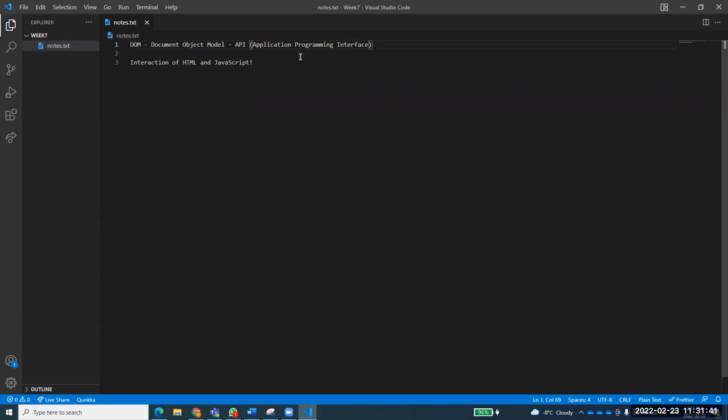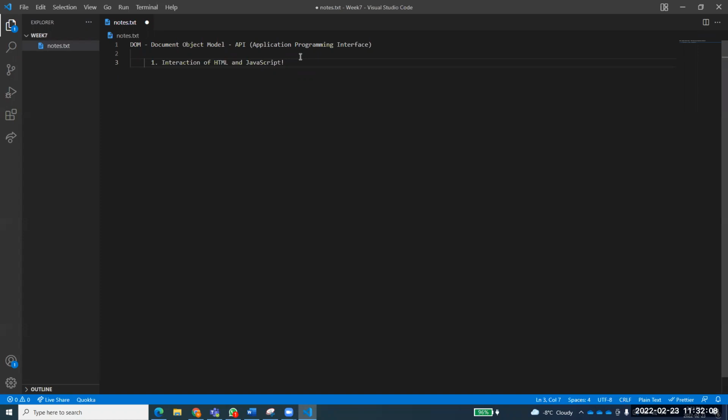So DOM is an API which allows us to make a connection between the JavaScript and HTML we have learned separately. So the first duty that DOM will be doing for us is this one. It will allow us the interaction of HTML and JavaScript.